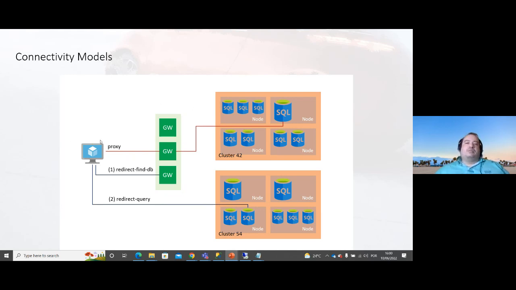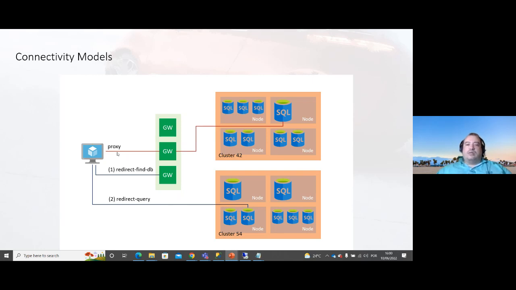The gateway as a man in the middle of the connection ensures that the client machine never has direct contact with the underlying servers holding the Azure SQL. But when we use redirect as the method, the client machine has direct contact with the underlying servers holding the Azure SQL.